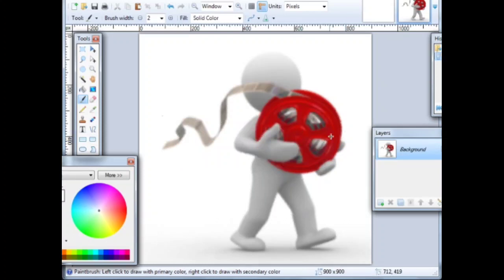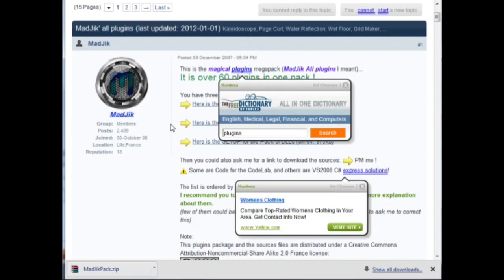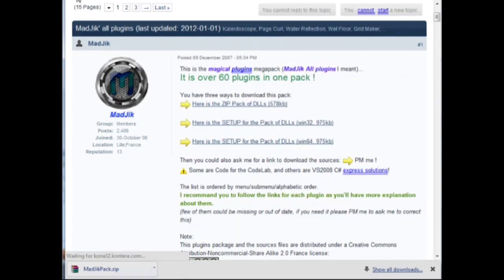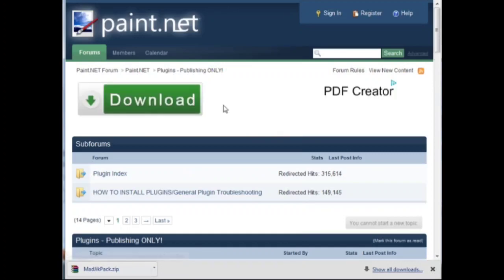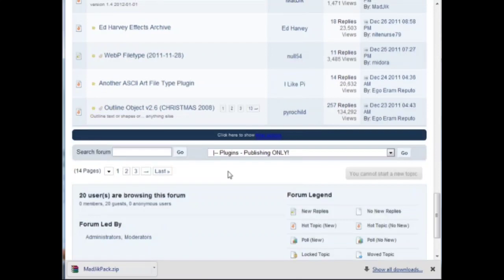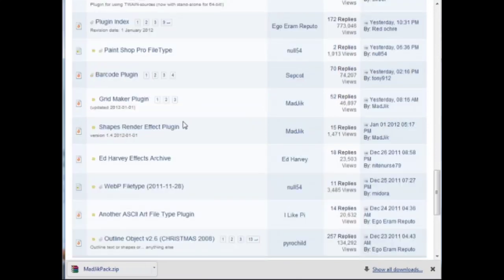So that's how to use plugins, and as you can see, over time as you add plugins, you can find a lot of plugins. This was just one guy's plugins, and he had 60 plugins. Within this forum here, there's hundreds and hundreds of plugins to scour through.